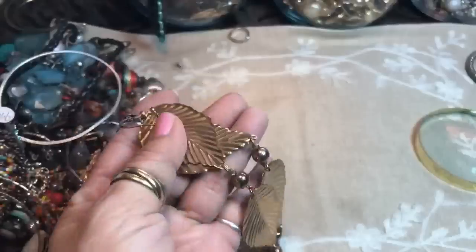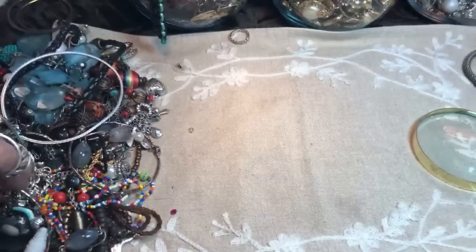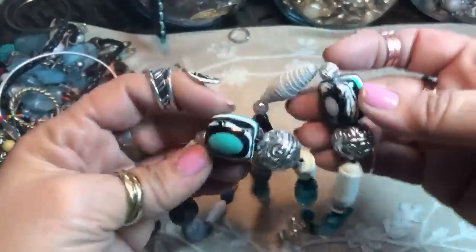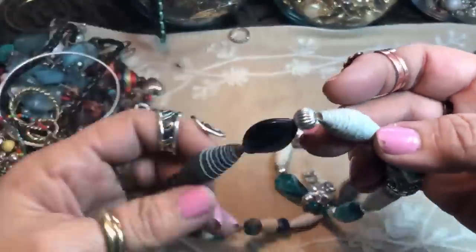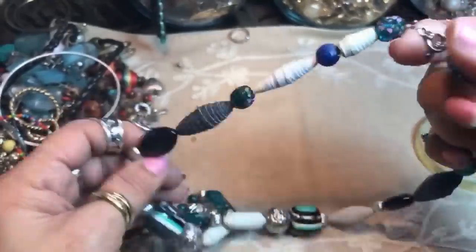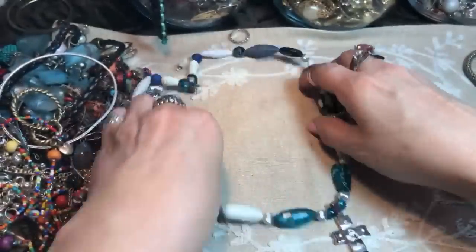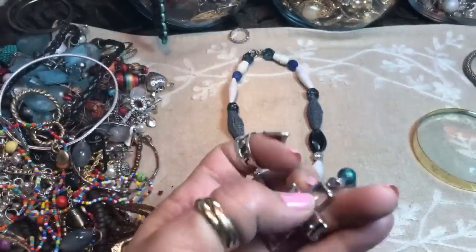I'll put those aside for Kelly so she can craft. Oh, this is cute — these are nice plastic beads and then these are those roll-up paper beads with some kind of coating, a sleek texture. And this is pretty — I like it. I'm not sure about the cross on it even though it's beautiful, with rhinestones. Actually, that is a pretty cross — it's really lovely.